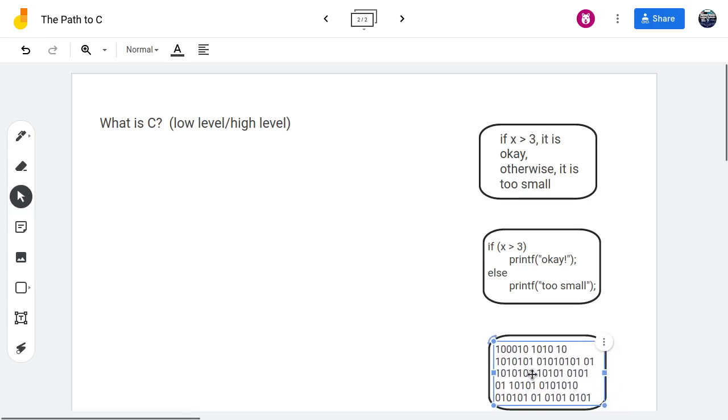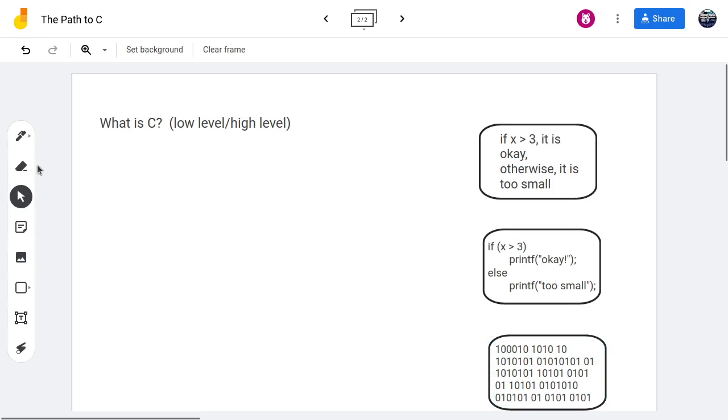If you know how machine language works, you discover that even the word okay can have binaries as much as this, because O will have its binary equivalent, K will have its binary equivalent, A will have its binary equivalent, Y will have its binary equivalent. Each of these letters will have sets of binaries, and let's not focus on that.